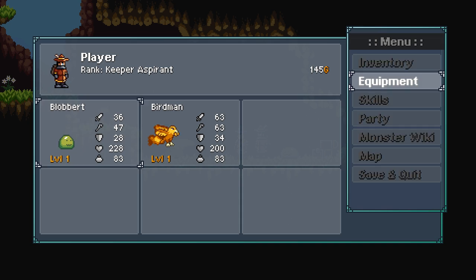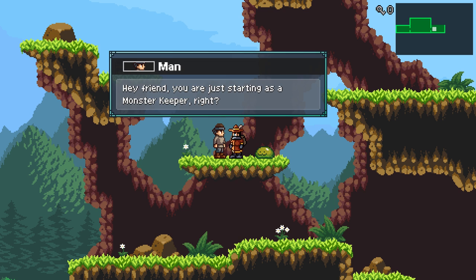We'll talk to this guy. Hey friend, you're just starting as a monster keeper. Did you find some equipment for your monsters already? You can make your monsters stronger by equipping them. Yeah, this is basically tutorial-y stuff.